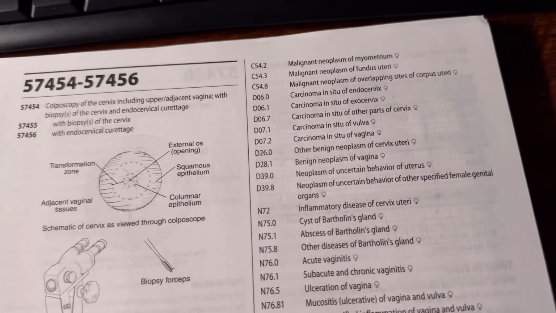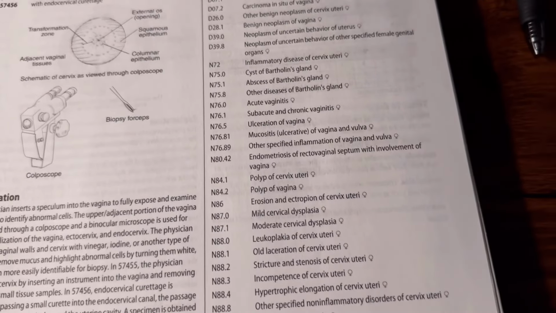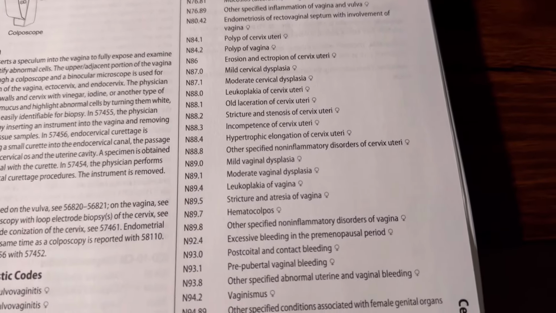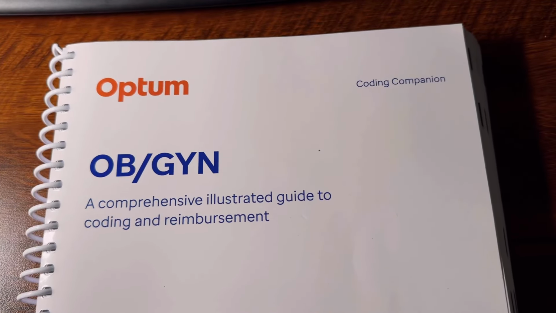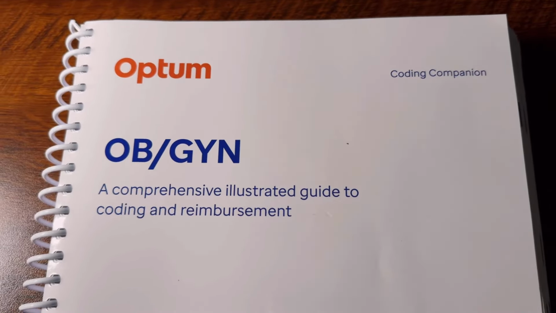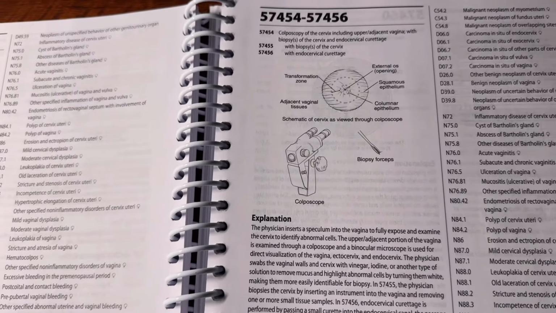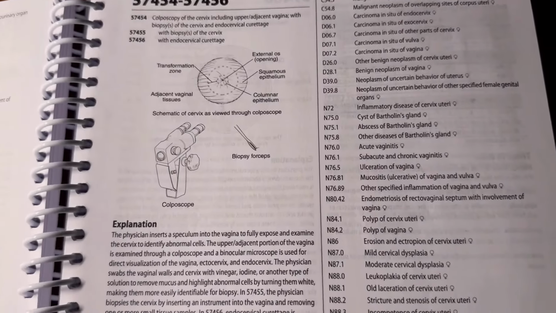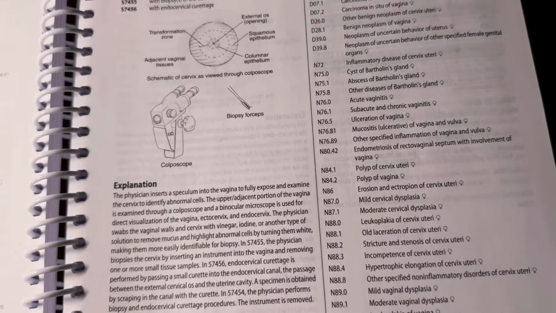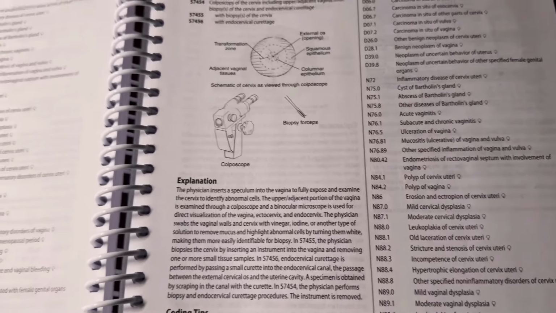Here are our diagnosis codes over here that are common for this code. And if you're wondering what book this is, it's the Optum Coding Companion for OBGYN. My employer did provide this, so I did not have to pay for this book. But yeah, this is nice if you are doing procedures like what I'm saying here, and having the diagnosis codes right here is also helpful. That way you don't feel like you have so many books that you have to look through.